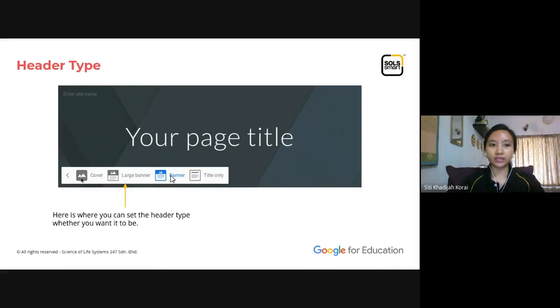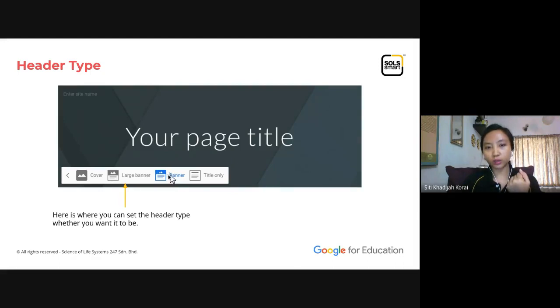Okay, there is a cover, large banner, banner, and then title only. As you can see, if you choose cover, this image will work as your cover, so the entire page will be an image. If you choose large banner, it will come out like this. The image is a little bit bigger, and here you can write down your text and images if you want to.